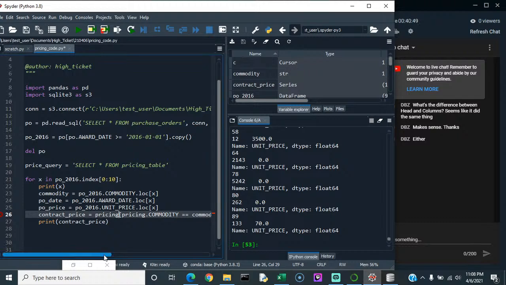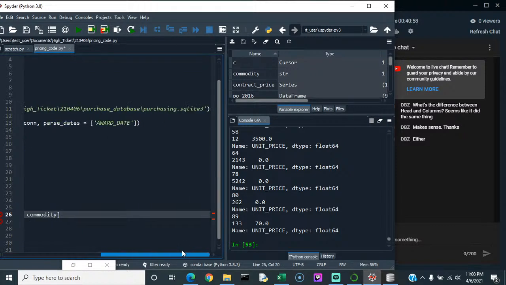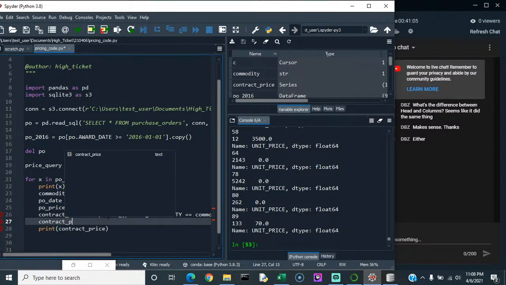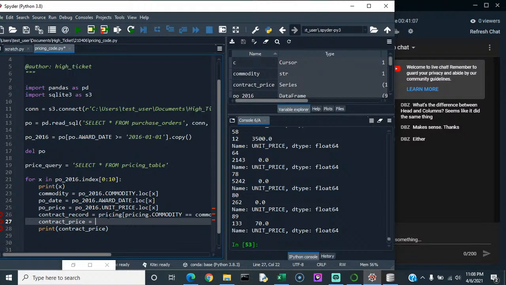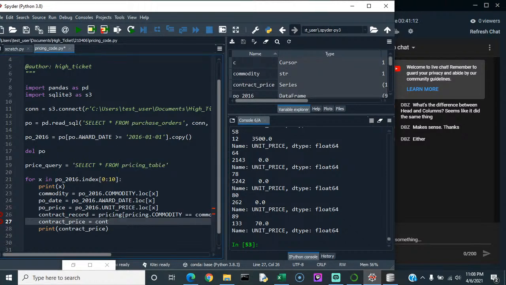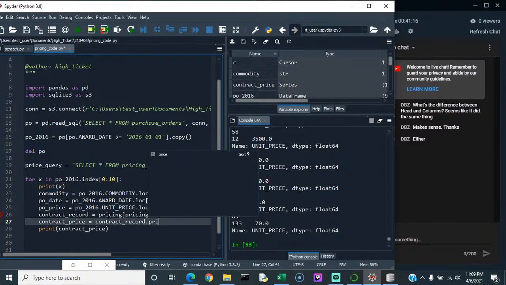Let's do the contract record. Let's change it here, and what we'll do is the contract price is equal to pricing contract record price unit price.